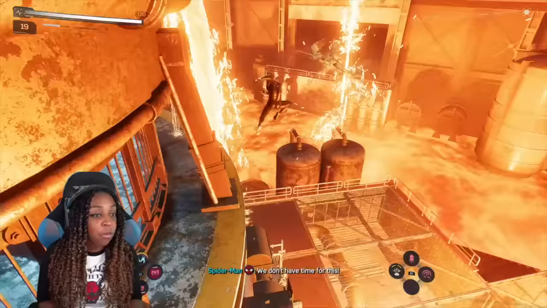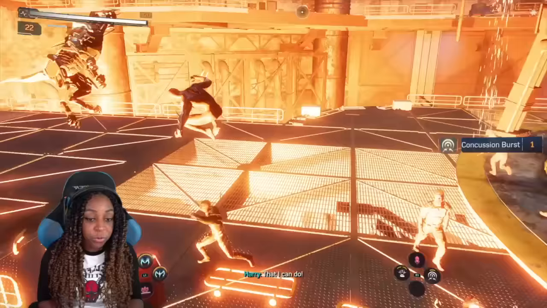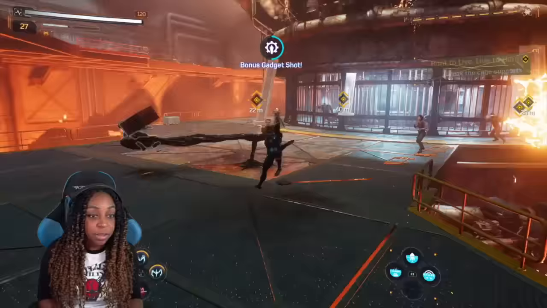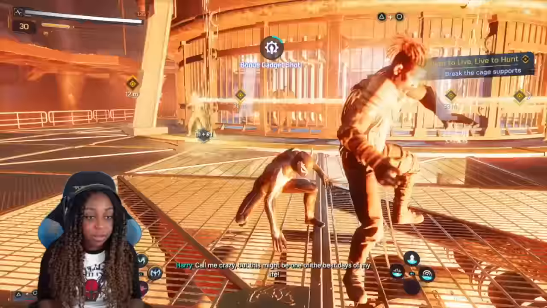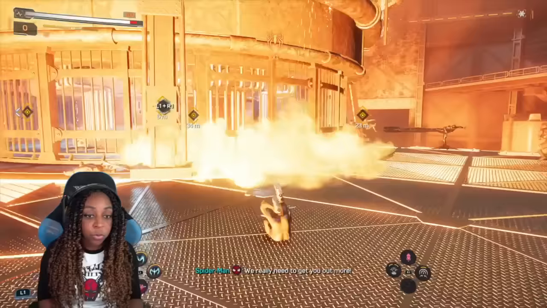Don't have time for this. All right, let's get this bird. Faster. There we go. That I can do. We gotta get Tombstone out. Maybe we can weaken the cage. There, pull out those supports. There we go. Be crazy. Let me go ahead and go after him with this. We really need to get you out more. Let's pull that. Got it.